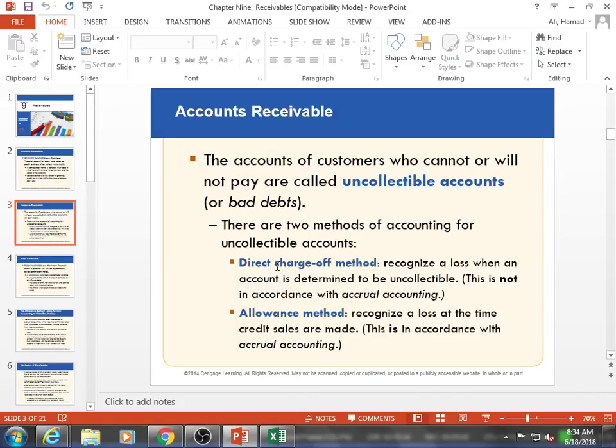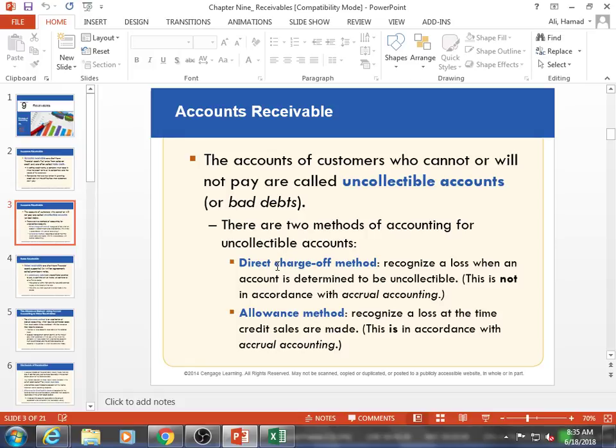Now there are two methods of accounting for uncollectible accounts. One method is direct charge off, and the other is the allowance method. When we say direct charge off, that means you recognize a loss and you write it off, because you think this is not going to be collected.